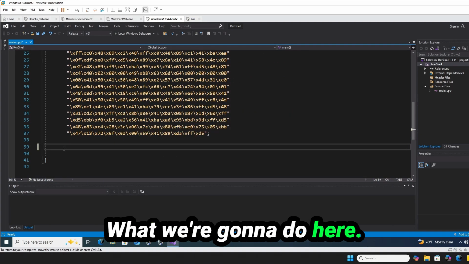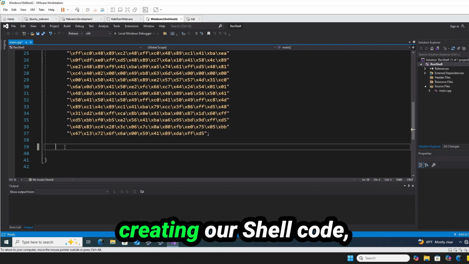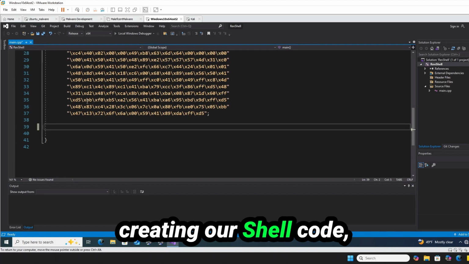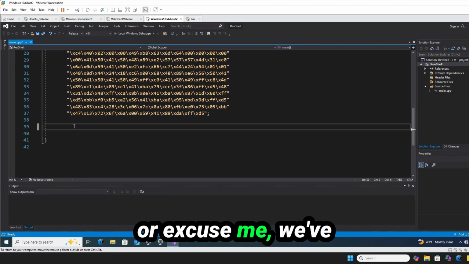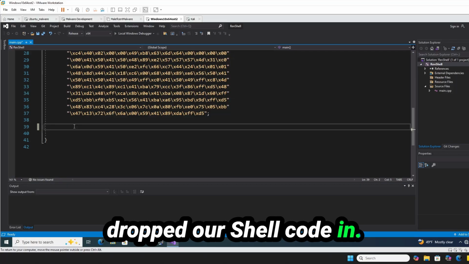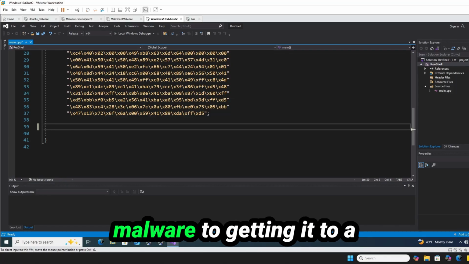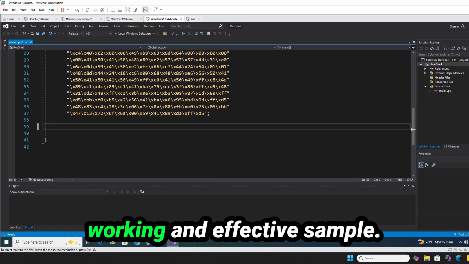We've dropped our shellcode in. We're going to finish our malware to get it to a working and effective sample.